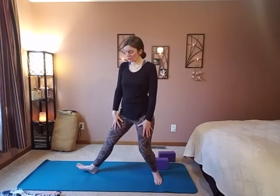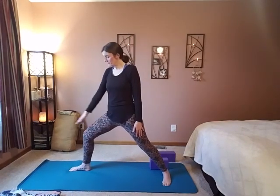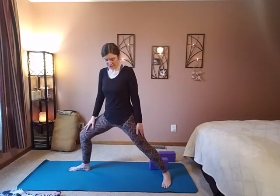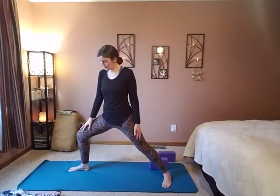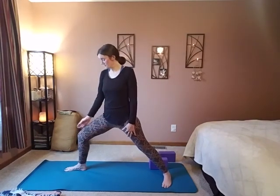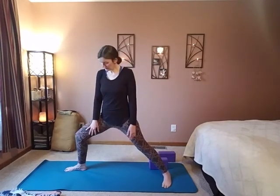So turn your toes towards the left. Your left toes will be pointing straight forward towards the left edge of your mat. Your right toes maybe turned in a little bit. And just check the positioning of your legs. You want your knee coming out over your ankle, not too forward over your toes, but kind of tracking in the middle of your foot. All right, and then when you're ready, we'll come into our first warrior two on this side.